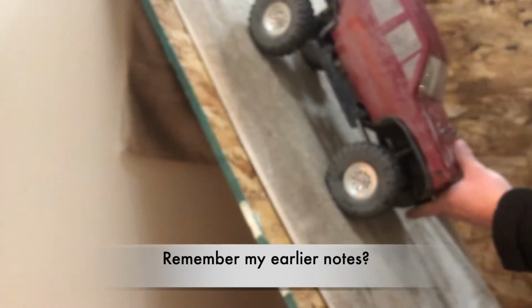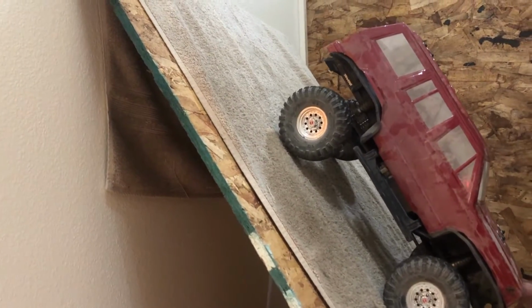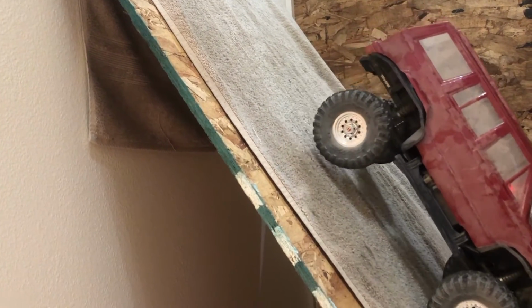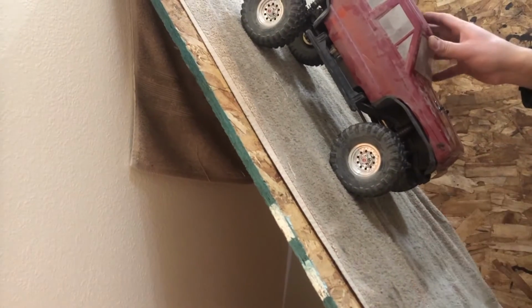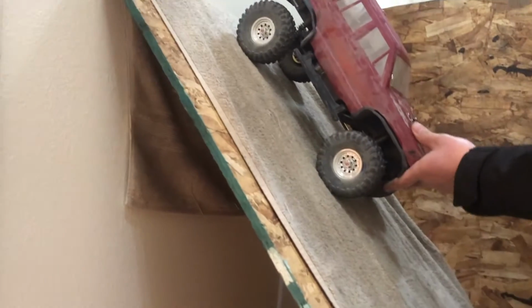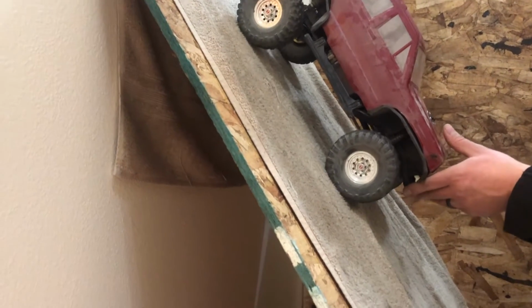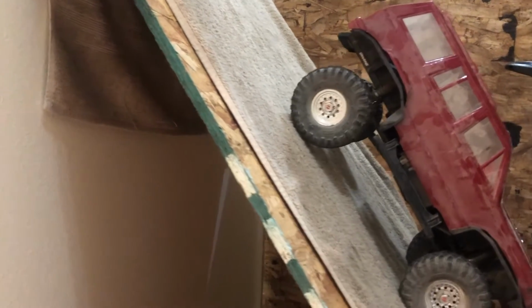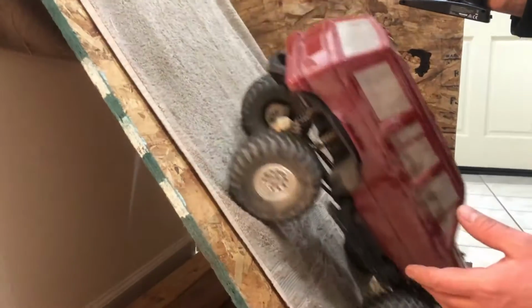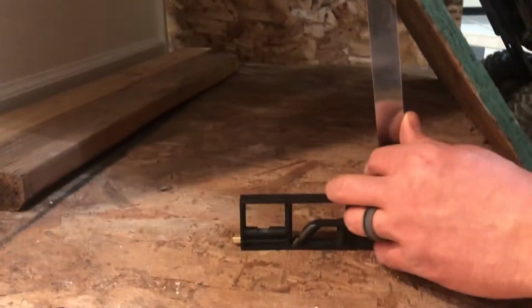Now, let me flip it around. It's too heavy. Let's go ahead and put it in reverse. See, it just wants to actually topple now. All right, so we're gonna have to reduce this. All right, topple over, let's move it. I need better tires. Oh, well, whatever, that's close enough, it's holding. Rod, I'm calling that good. You're not here, so I'm the one that makes the rules. That's the way it works.